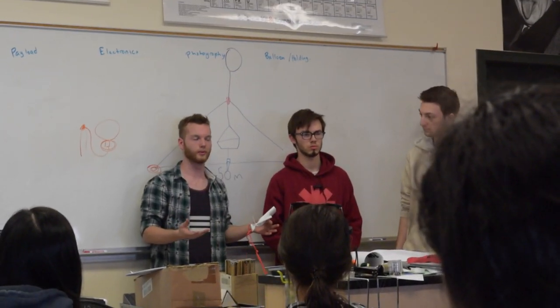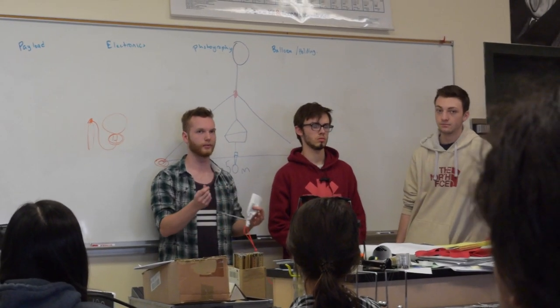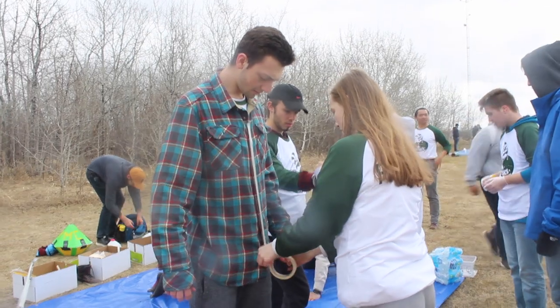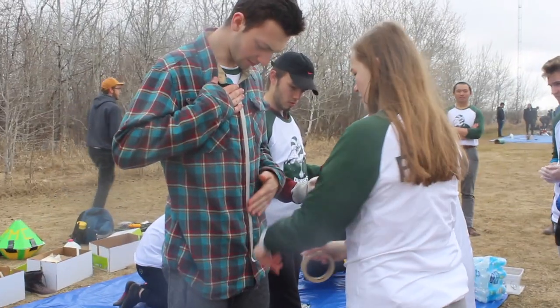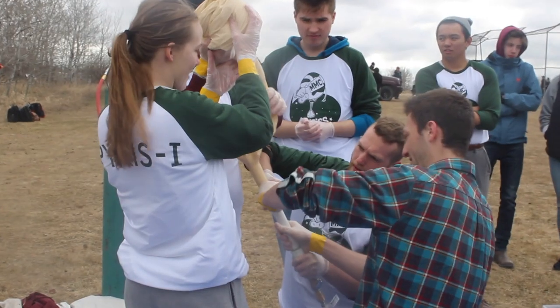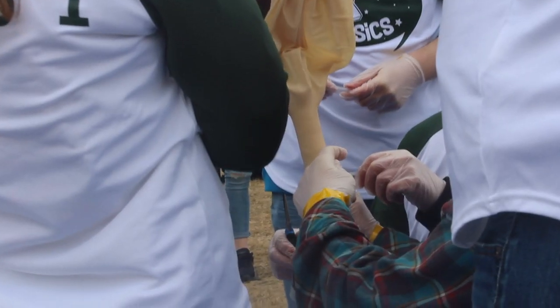Anybody who's going near the balloon, like we already said, you're gonna have gloves so you don't even get the oil of your skin on the balloon. And anything metal, if you have buttons or zippers, anything has to be taped. Put them in right now before we tape them down.